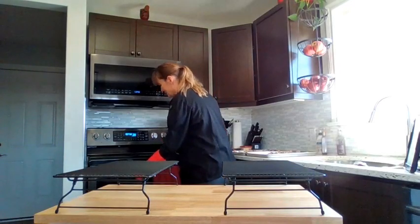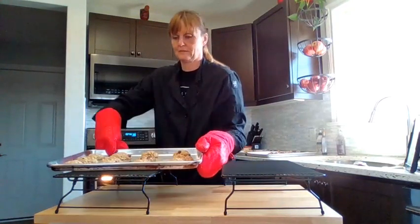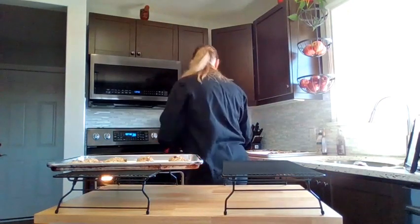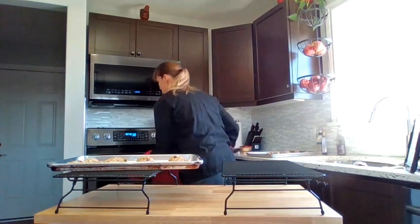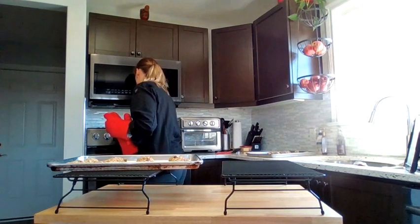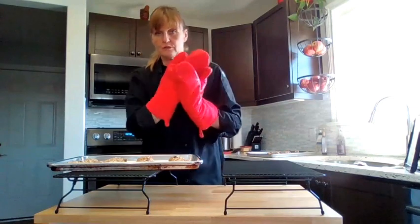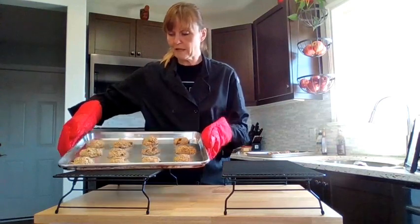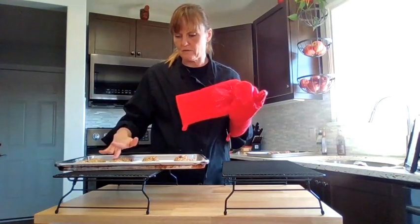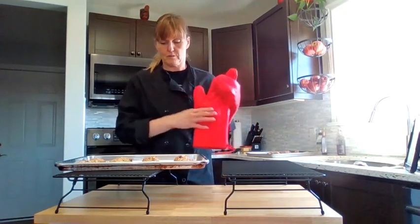All right, looks like our cookies are just about done. You know the cookies are done when they have a nice golden color to the edges of them, and the tops of them are set. They're not all soft. They will have a little bit of give to them, but you don't want them gooey in the center.